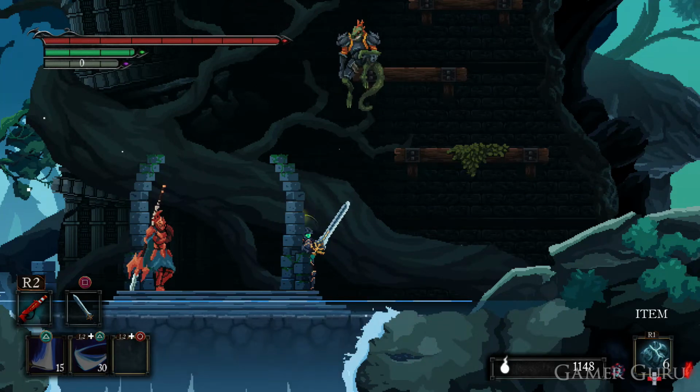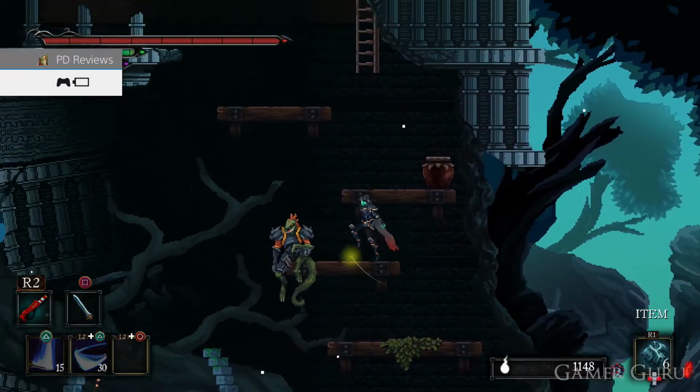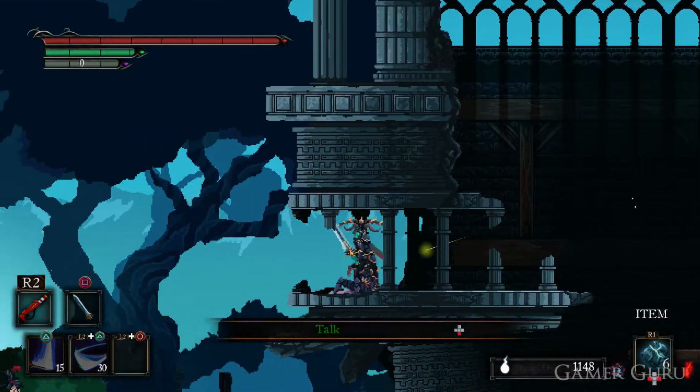Today we're going to be continuing the 100% walkthrough guide for Death Gambit. In the previous episode we finished up Journey's End, and today we're going to be moving on to Amulvaro's Observatory.